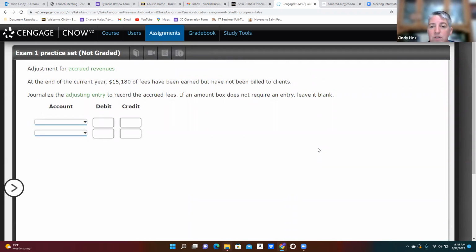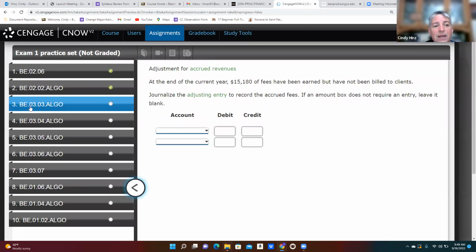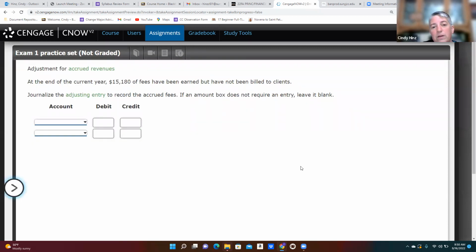So our next exercise comes from chapter 3. Remember, you can always see in the numbering of the exercises which chapter it came from. So this came from chapter 3. This one comes from chapter 2. So as you're working on the exam or any other combined assignment like this, if you need to look something up, you want to check something in the textbook, that's going to give you a pointer of where to start looking, by which chapter this exercise comes from.